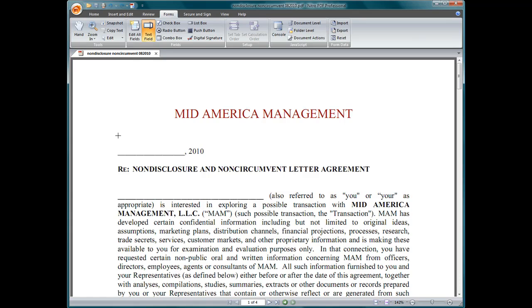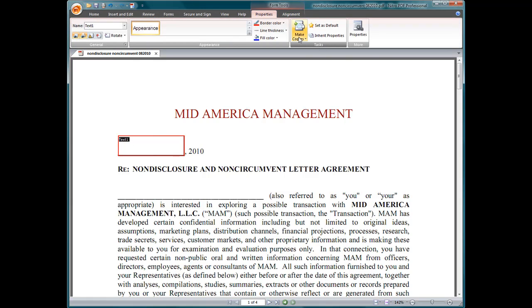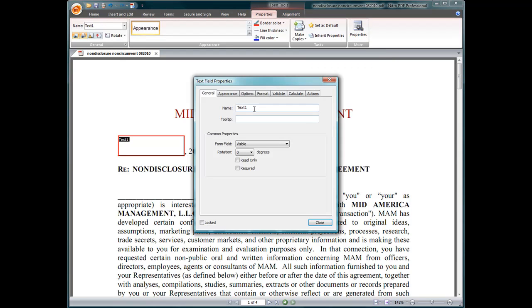Now, you're going to left click and drag to create a box to cover the area that you want the information in. Once you put that in, it highlights it red so you can see the new form field you've just put in. It automatically titles it for you. So in order to change it, you're going to go up here to Properties. We're going to go to Properties here, and we're going to name this date.